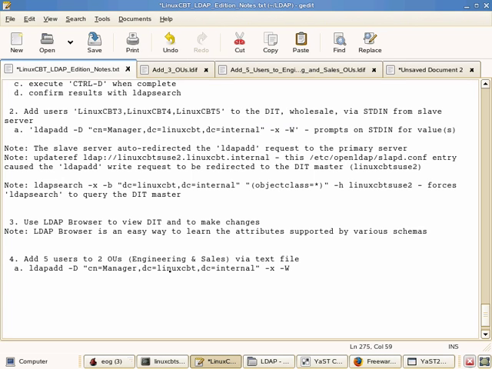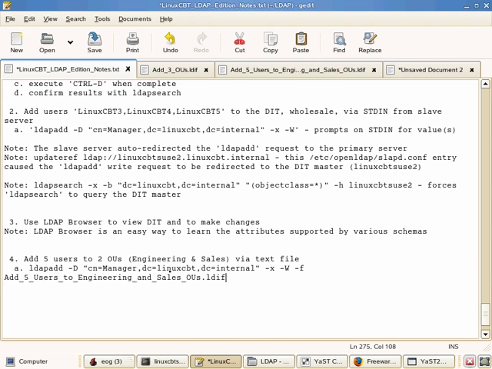So all remains the same, but this time we indicate -f followed by the name of the file. The name of the file is add_5 users to engineering and sales OUs.ldif.